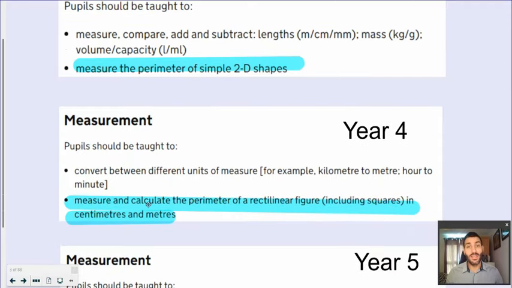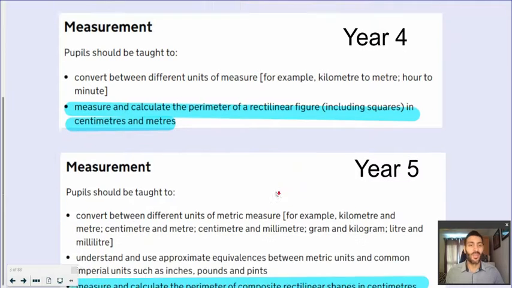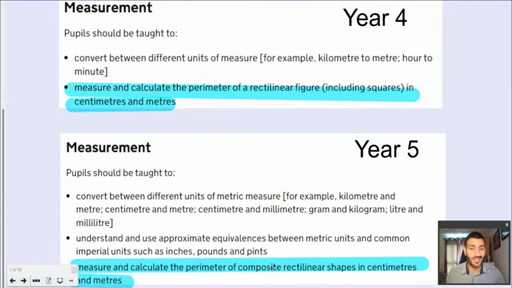And the only difference we have here is to calculate, really. Calculate means that they can add up the perimeter using a number of different number sentences. And we're going to focus more on rectilinear figures, including squares. I can't say that word, I struggle. And then in year 5, they're going to do composite rectilinear figures, shapes, which we actually touch on in year 4. We shouldn't really, because it's not in the curriculum, but many schools do. And I do find in tests, they actually ask students to go into that. I'm going to explain what that is later on.